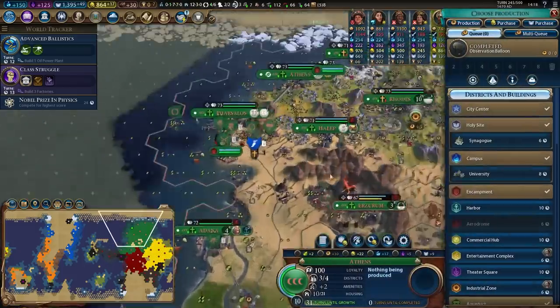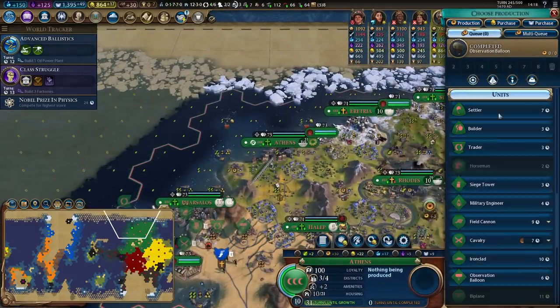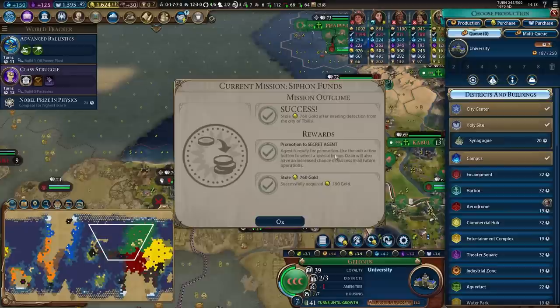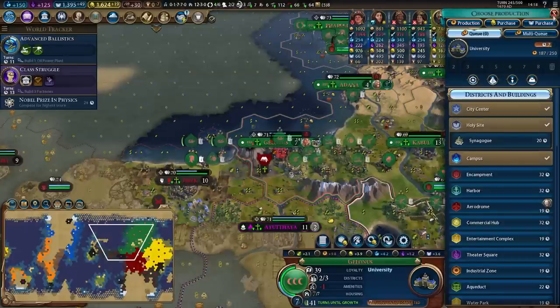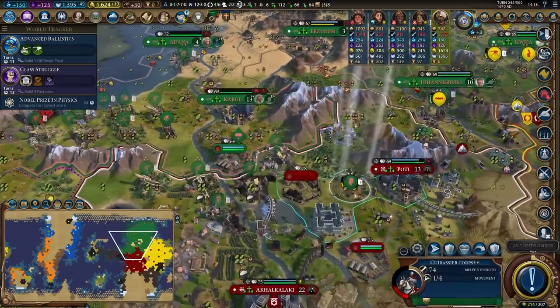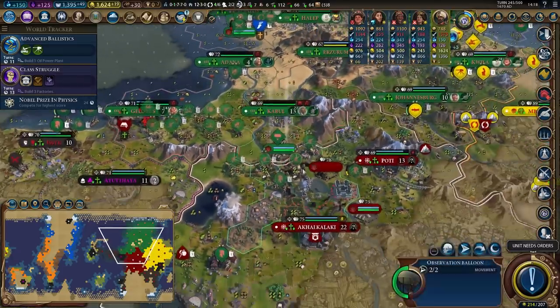Observation balloon number 2 is coming out. That's going to open up the front line a little bit. And we probably want observation balloon number 3. University repair, escape on foot, 750 gold. That's actually super helpful here. I don't think I have an escape route for you. You might be dead, but I think that was a worthwhile sacrifice.